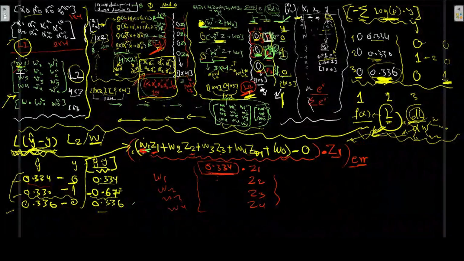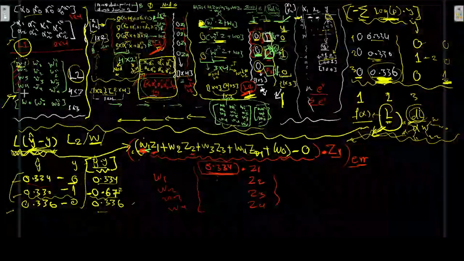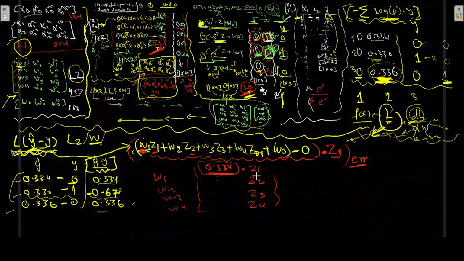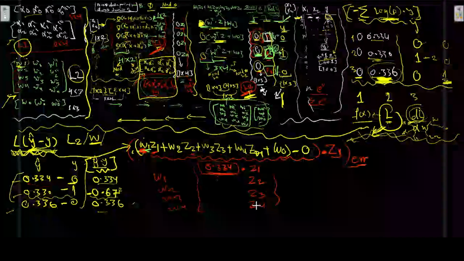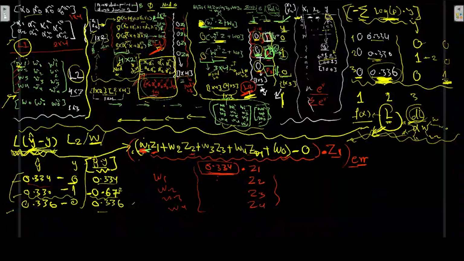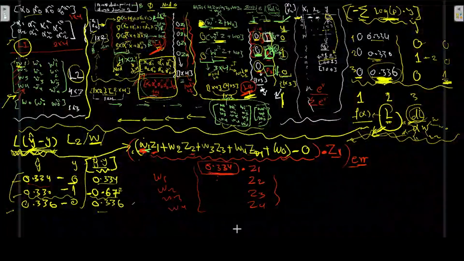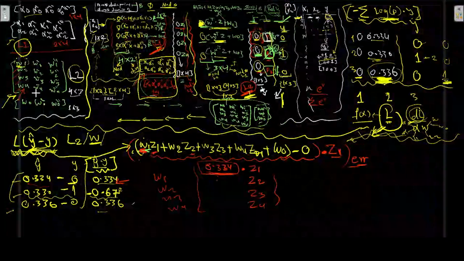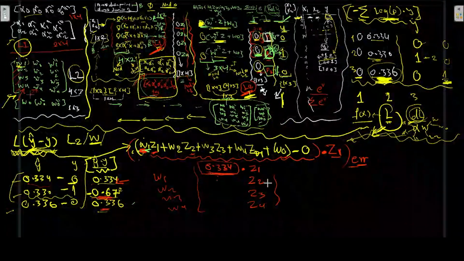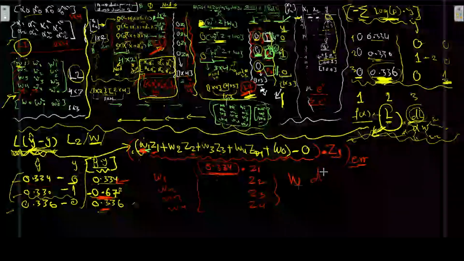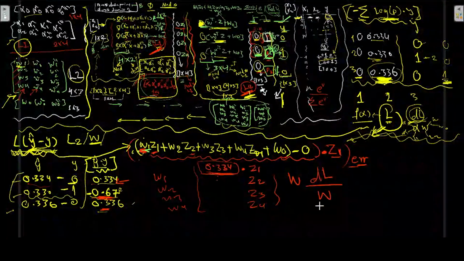So we have just captured the error for this one column. Don't forget, very important piece of information, that Z1, Z2, Z3, and Z4 are actually the input from the previous layer, these guys here. Same thing I could do in terms of the second, which is going to give you the W1, 2, 3, and 4 hat. Off we go. Now we have just captured the derivative of the loss function in terms of all the W's.